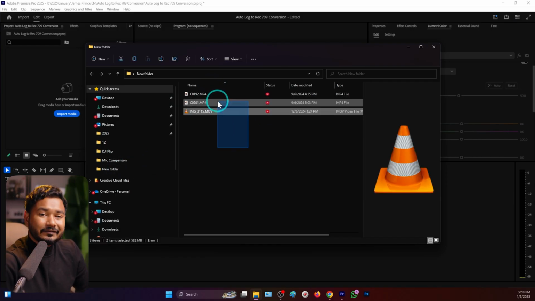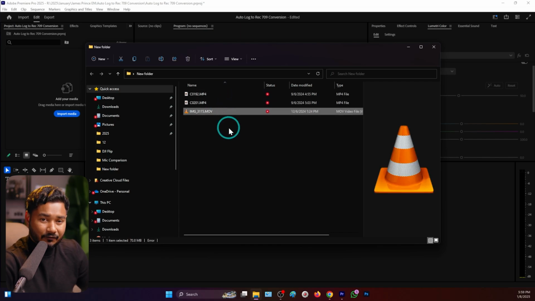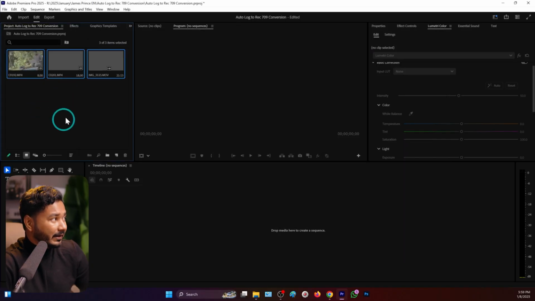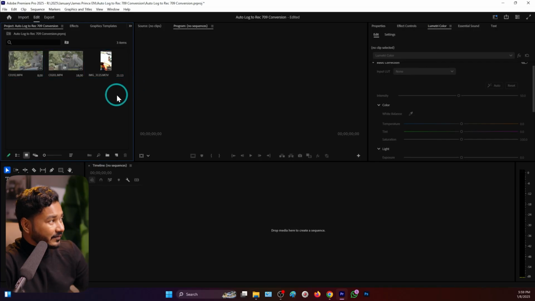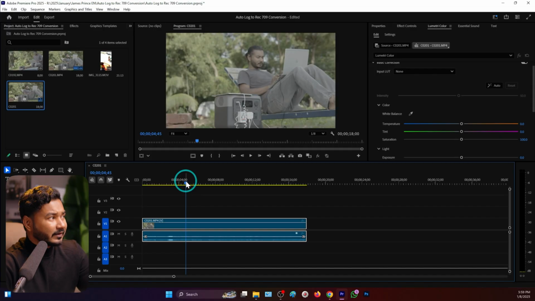So here are three different videos. Two videos are S-Log 3 and the last one, from iPhone, is HLG. If I just click and drag this footage on my timeline, I can import the footage, and if I want to make a sequence, I can simply click and drag any of the files here on my timeline and it will make the sequence matching the properties of this clip, right? So you can see the footage is looking very washed out, right?